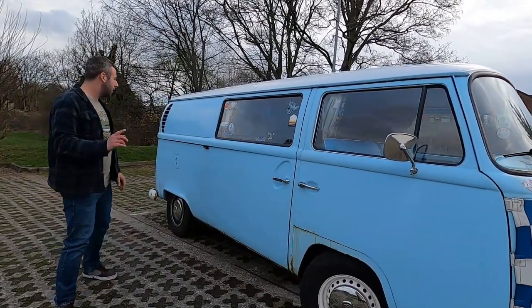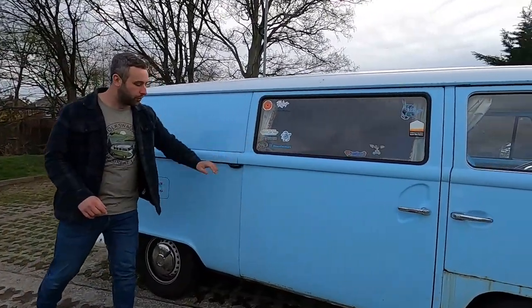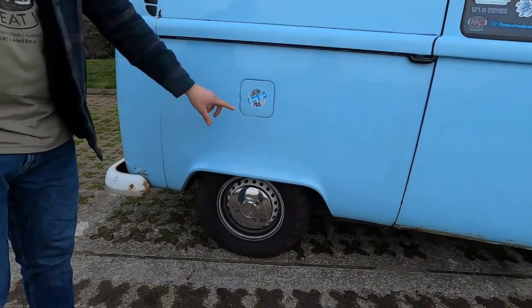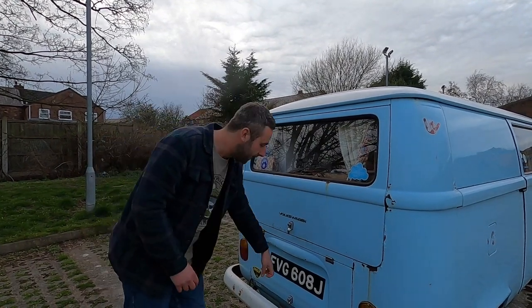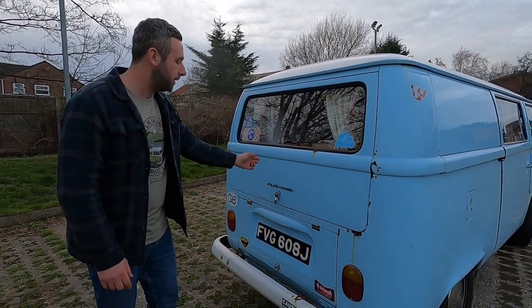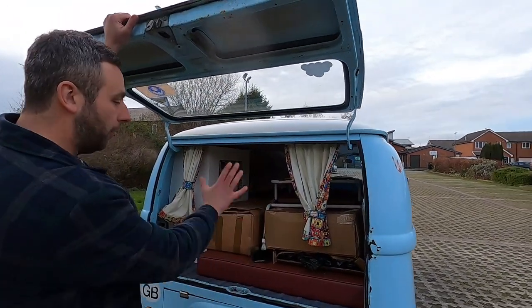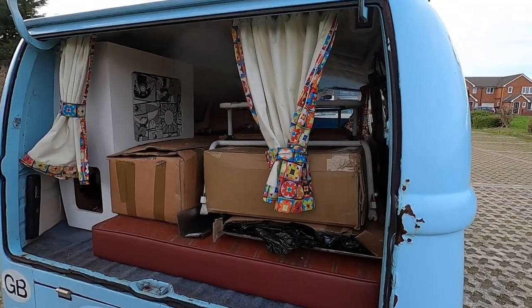Quick walk around - down the side, obviously the commercial hasn't got a window there, it's only had the one put in on the door. There's a bit of rot here and there. One problem we found is this brake is locking on a little bit - it absolutely stinks. Around the back you've got the business end, the camper fit-out in the back, then you've obviously got the rear hatch which opens up really quick. It's full of parts which we'll delve into - roof rack and everything - but we'll get properly stuck into that in a future video.